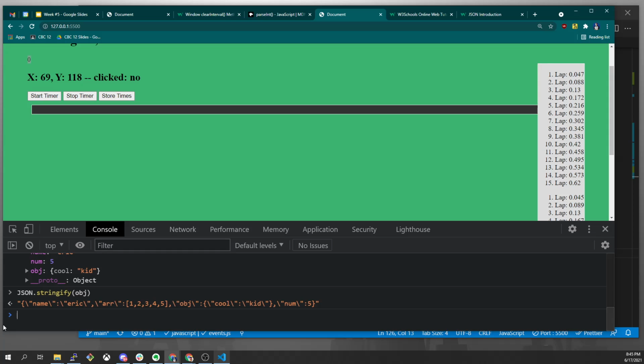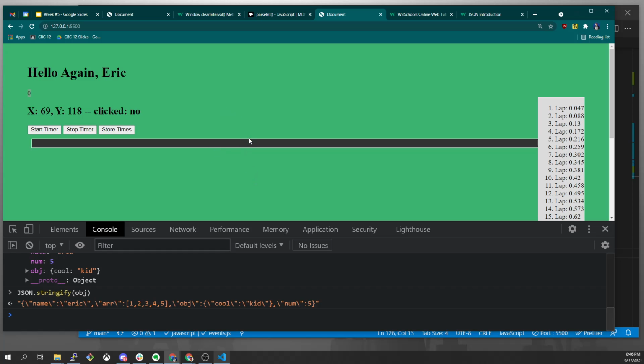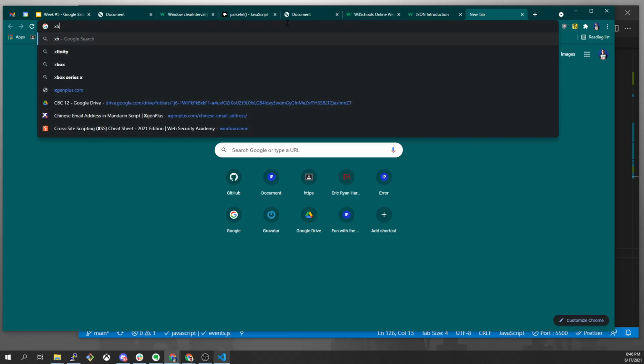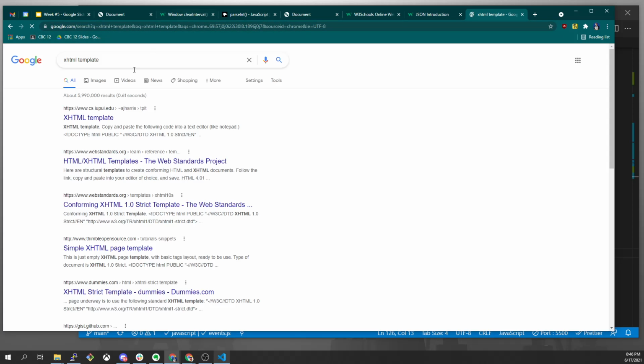There was a period of time in which HTML was going towards being more XML-like, in which if you wrote an incorrect tag, your website would not even render. Everyone decided that was nuts, and so for the most part, HTML5 and to a lesser extent HTML4, way back when these things were being decided in the early 2000s, everyone was like, we like that these are tags, but we don't want to be as crazy strict as XML is. So we used to use a version of HTML called XHTML, which was even crazier. So let's see if we can find XHTML templates, right?